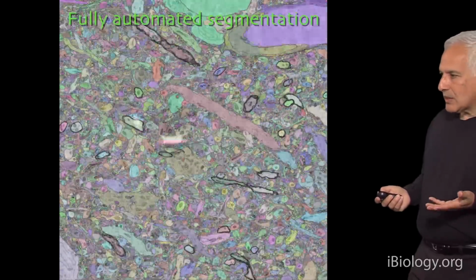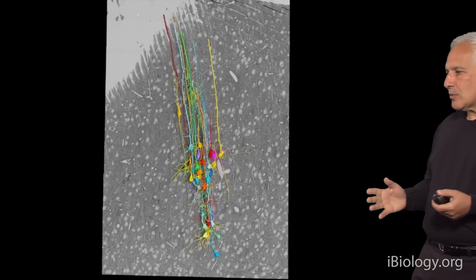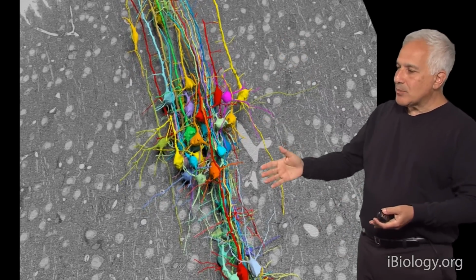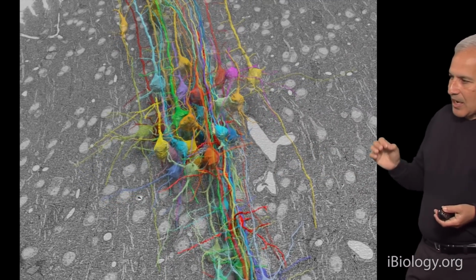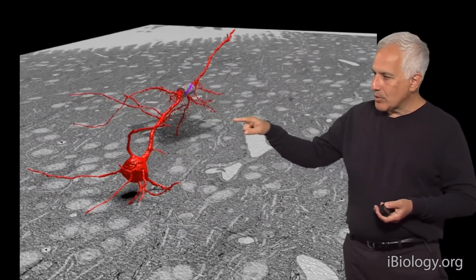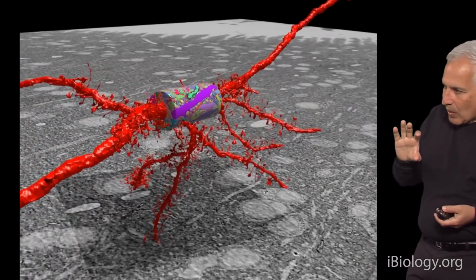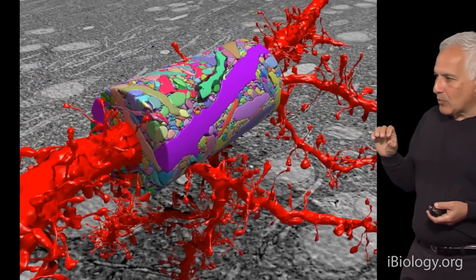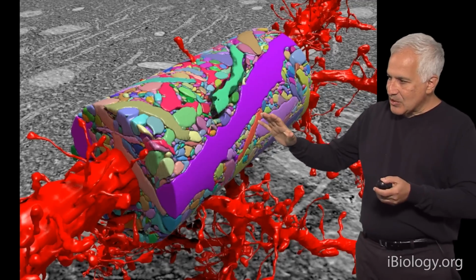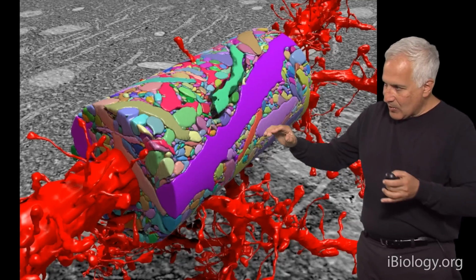So what do we do with data like this? I'm just going to end with a couple of movies to give you a sense of what we're doing. So we sparsely reconstruct a bunch of neurons in a cortical column in the cerebral cortex. And then we decided for one of those neurons, we would learn everything we possibly could about 1,000 cubic microns around one apical dendrite of one pyramidal cell. So this little cylinder is everything inside one little region of the dendrite of one cell, just around it.